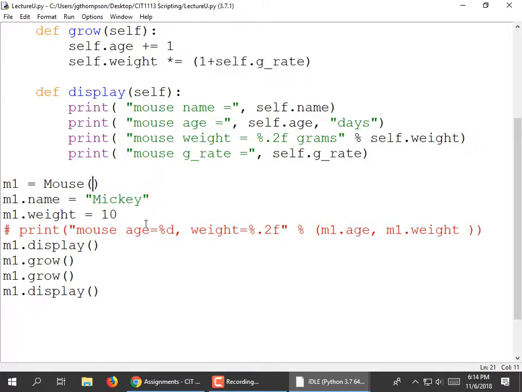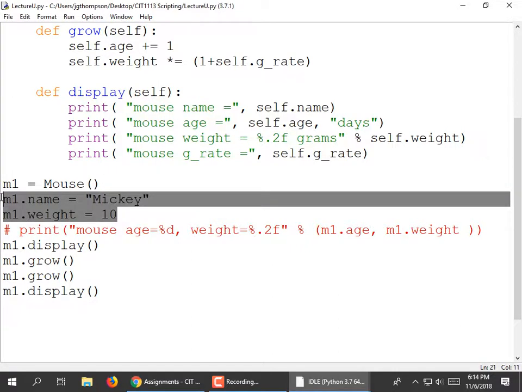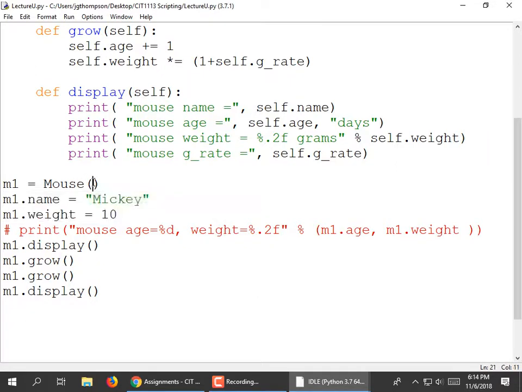Here's what I want to be able to do. I don't want to have to do those 2 things. I mean, it's great and all that, but it'd be cooler, it'd be faster for me if I could do this. Mickey, comma, 10, right? Indicating his name and how heavy he is.